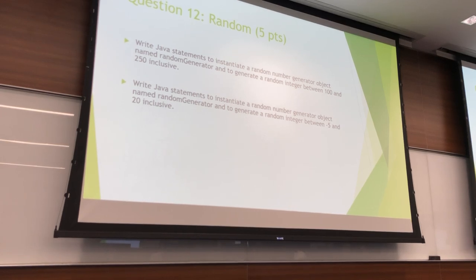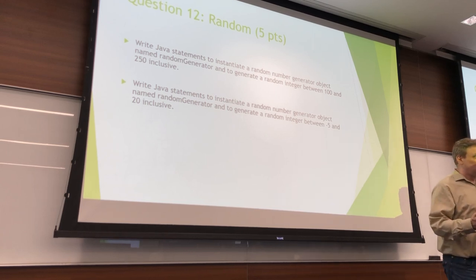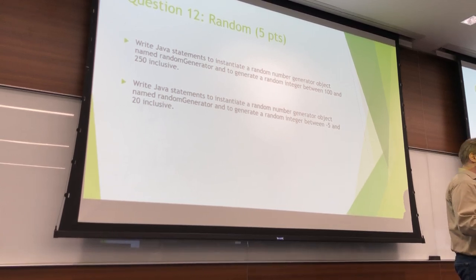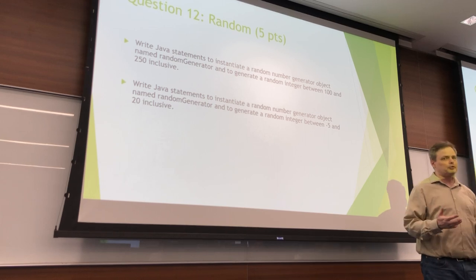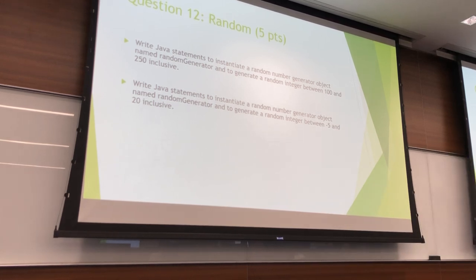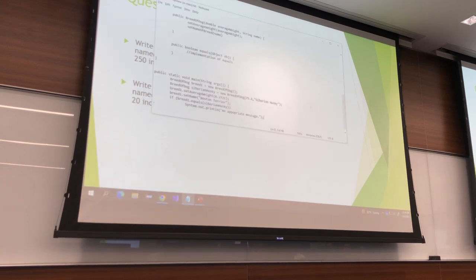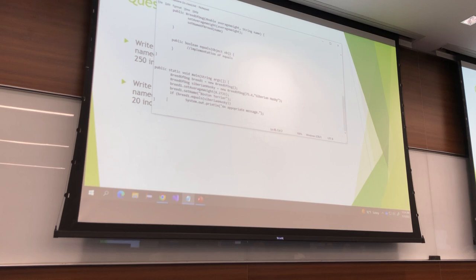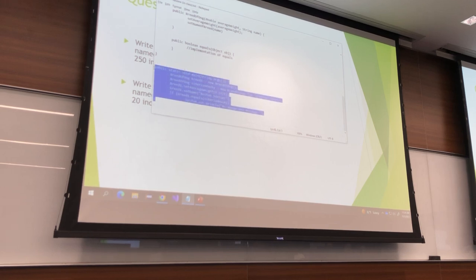Remember that in class we have only talked about the version of nextInt that only takes one int. If you call the version of nextInt that takes 2, then you're breaking the rules of the syllabus. And I will take off appropriately. So, first, how do we go about creating a random generator? Let's go ahead and copy this.